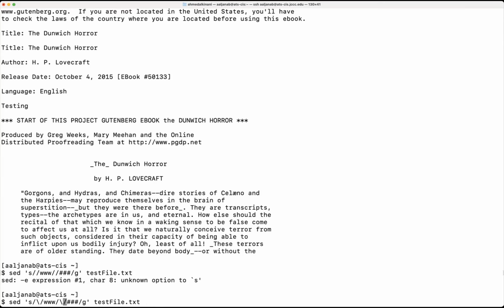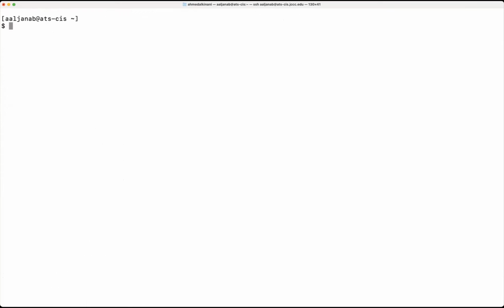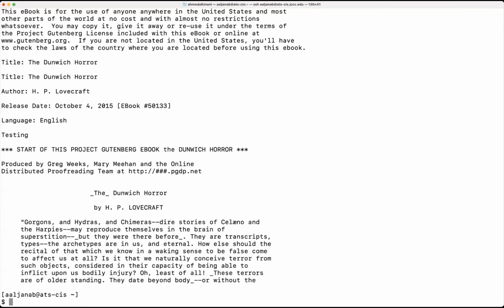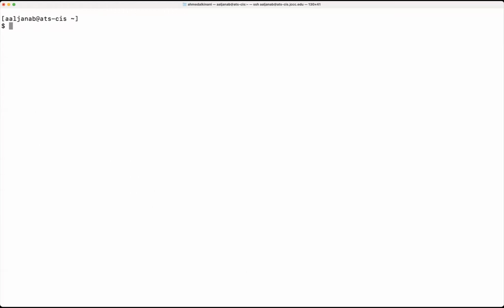Now, I know it looks a little bit complicated to get it that way. Let me clear everything so I can push it to the top of the screen. So all you have to do in a case like this is put a forward slash here and a forward slash here, and look at the change that's going to be applied. Remember, the good news is that we have only one backslash www. And here it is. You can see that it was changed. So that's one way to get the job done.